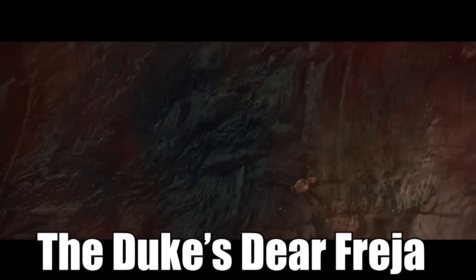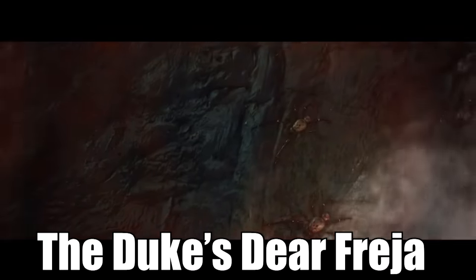There's a lot to break down in the Duke's Dear Freya. There are so many options for how you can take the fight on, and so many things you can do to change the rules and challenge of the fight, that it stands as one of the most flexible fights in the series. The Duke's Dear Freya is a double-headed giant spider who attacks you with its brood.